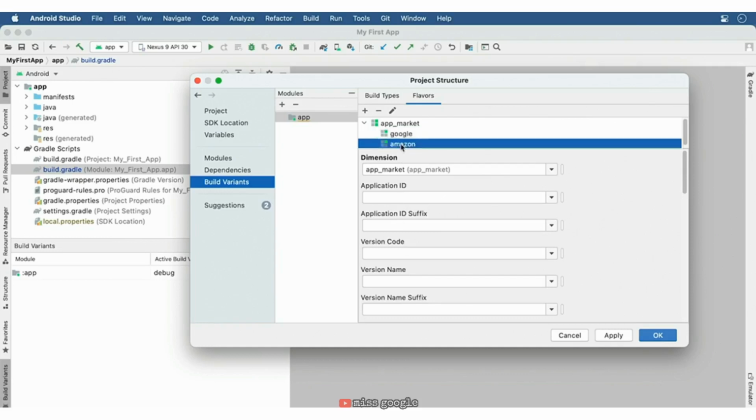For Amazon, though, I'll make one little change. I'll add an application ID suffix of .amazon. And now whatever the base application ID or base package is for my app, the Amazon version will have an extension. And that'll make it easy at runtime to identify which version of the app is being run.